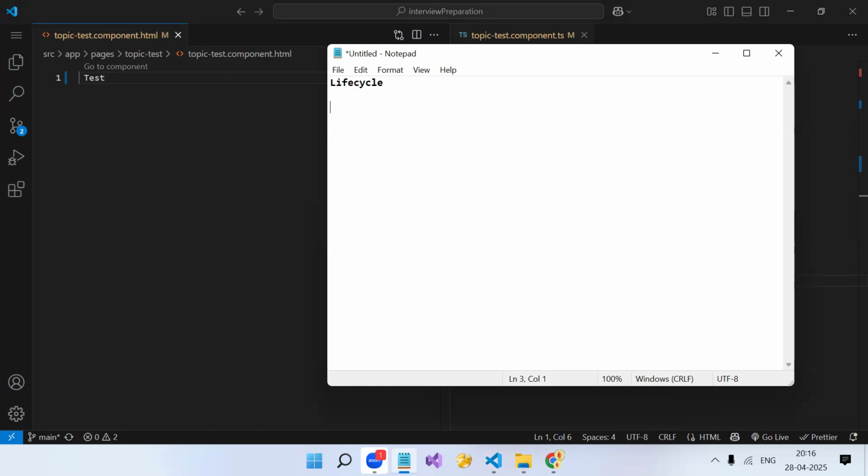Yes. Right? Because a component is nothing but a directive. So if a component has some lifecycle events, those are nothing but a directive's. Many guys get confused, thinking a directive doesn't have lifecycle events, only component lifecycle events are there. A component is a kind of directive, so directives also have lifecycle events. Whenever you create a custom directive, you can write your lifecycle events there also. The main difference is that a normal directive doesn't have HTML code, while a component is a special directive which has an HTML template.